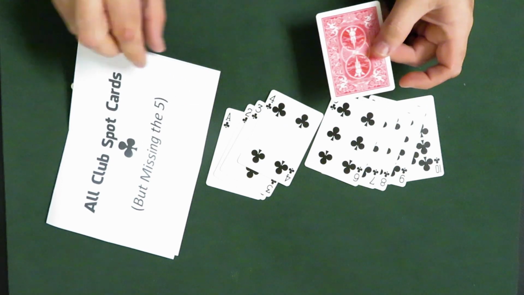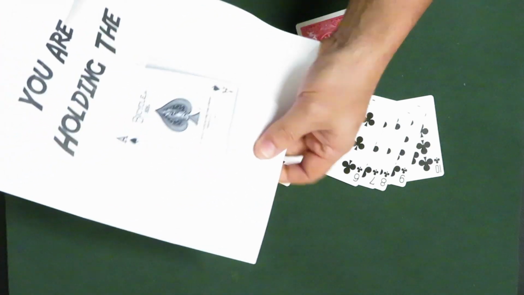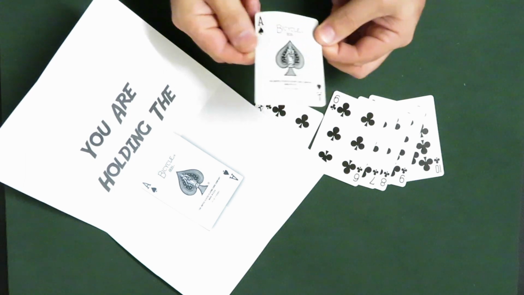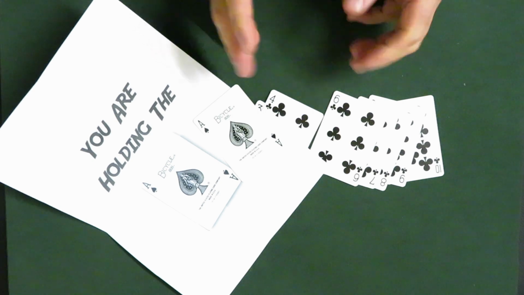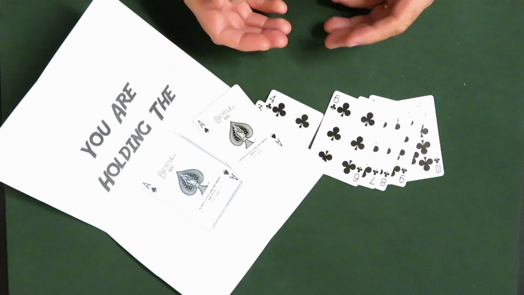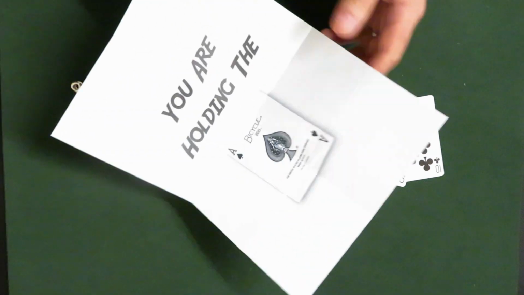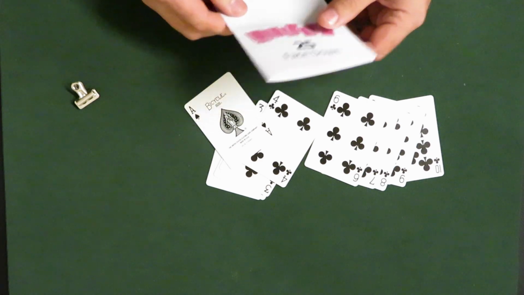Keep this held face down. When you ask the spectator to open up this and it shows that you are holding the ace of spades, you turn this over. It's a real kicker. And when people go away thinking about this, they can't believe that after the pack was shuffled, they shuffled them, they twisted them, every prediction, one after the other, was correct. That's how it works. Self-working, great.